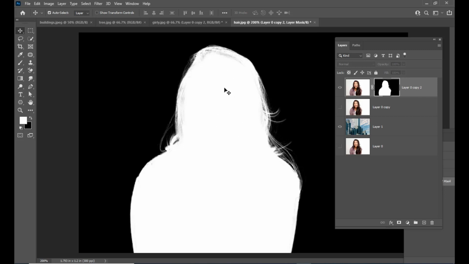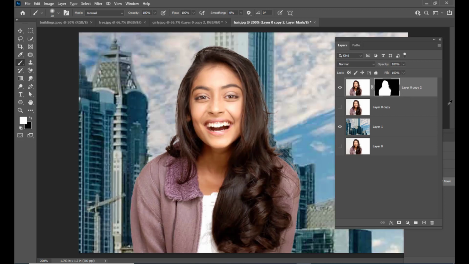Inside the subject the color has to be white, so we will select the brush, we will select the soft rounded brush and make sure that the foreground color is white, and we will paint white over here. See, as you paint white, it will be clear. There won't be any transparency inside the subject. Right, now again we will come out of the subject. That's it.